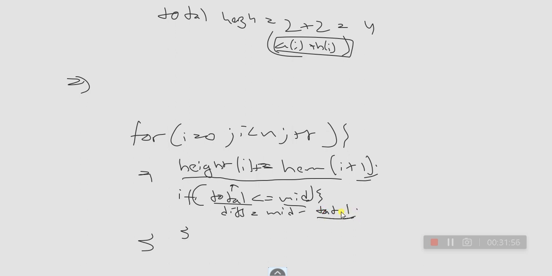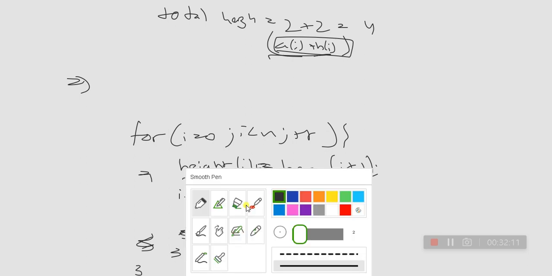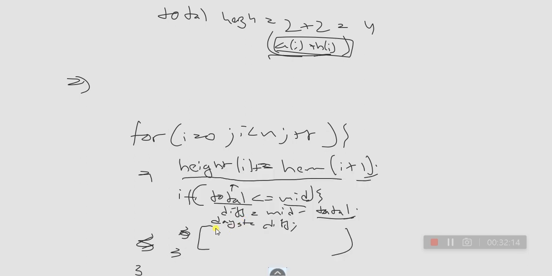Total is again in the place of this total I have to write this. After that I'm going to increase my days by difference. This I have already explained, but the new thing I'm going to tell you now is that instead of that time-consuming for loop, I'm simply going to do heights of I plus equals difference, and heights of I plus W, like W values ahead, I'm going to do minus equal to difference.